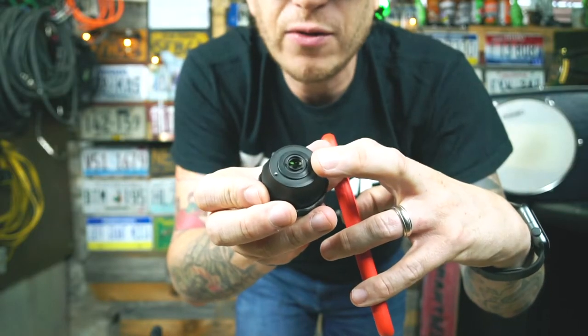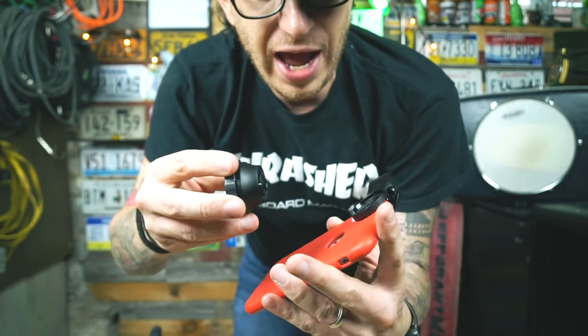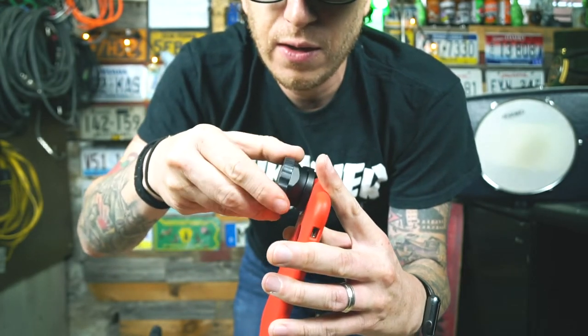With every other cell phone lens kit I've used, you have to screw the lens onto the clamp. If the clamp is on the phone you have to unscrew the lens and that makes everything move around. But with this one there are little arms that stick out corresponding to the case, and you just clip it in — you can hear it click in there nice and secure. You can take it right back off very easily without worrying about screwing or unscrewing, and you can see right through the lens to readjust.